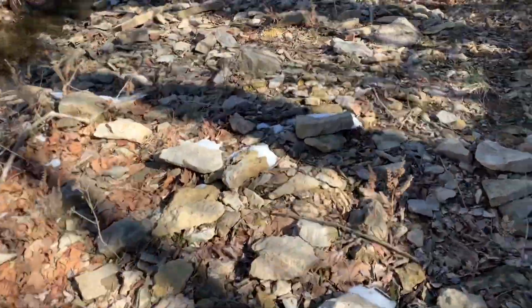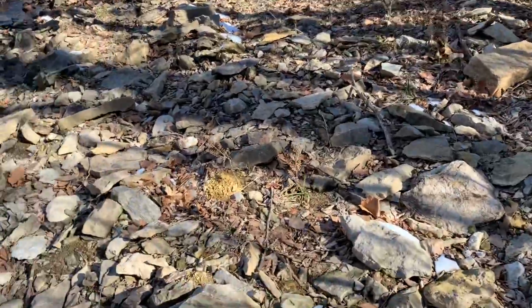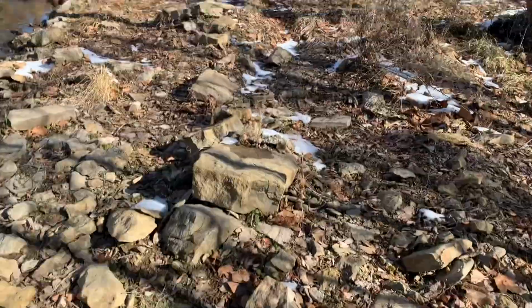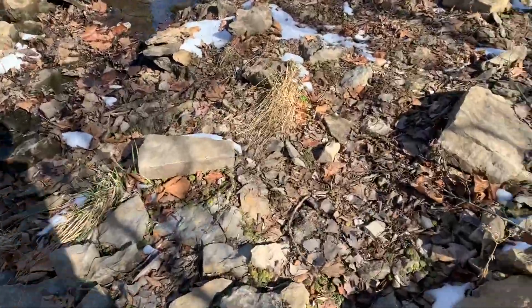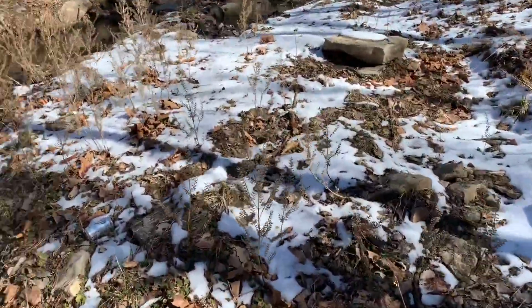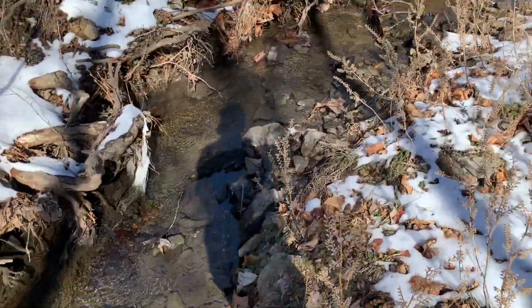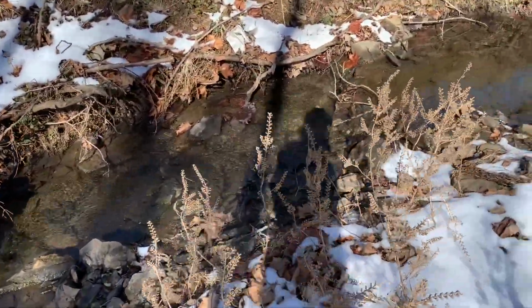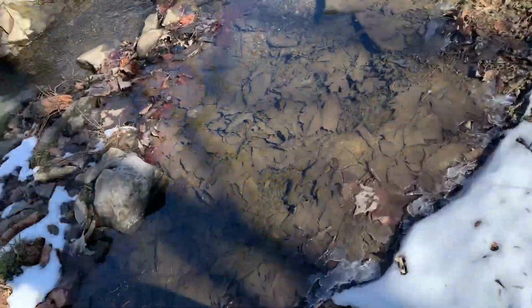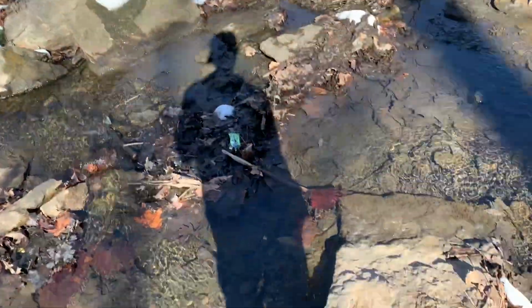So I guess I'll walk through the tunnel on the right, because it's more fun to walk through a tunnel that has a little bit of water than one that has no water. The one on the right has a decent amount of water. The waterfall's pretty loud over here. Pretty cool. Oh shit, there's something in my shoe that poked me.